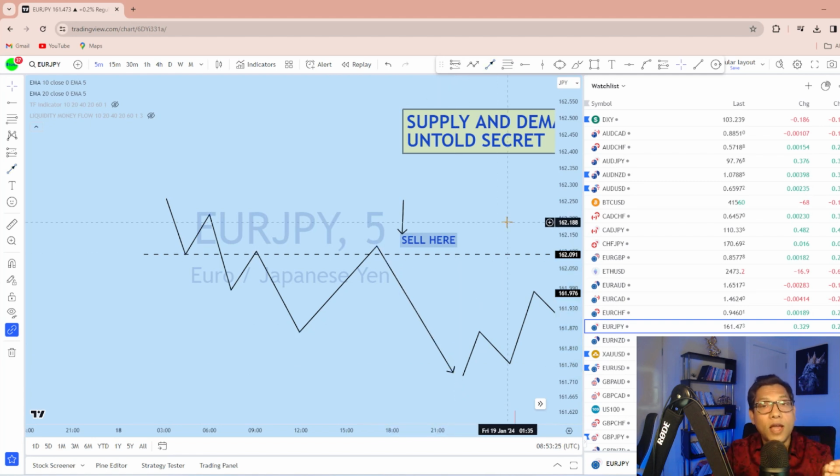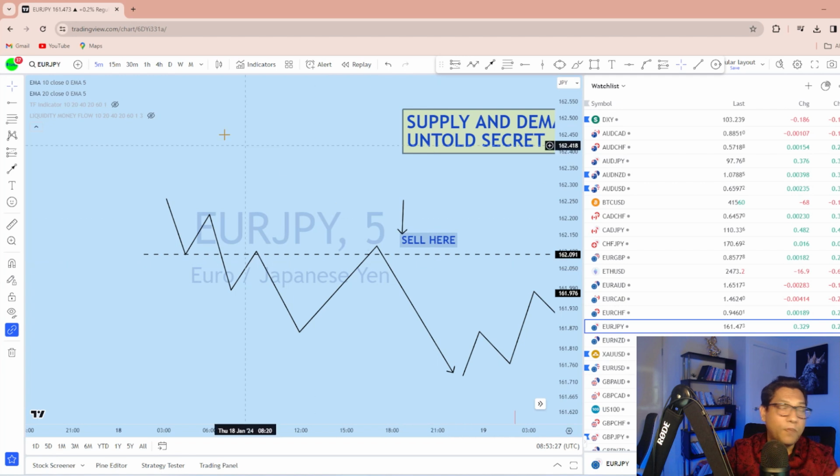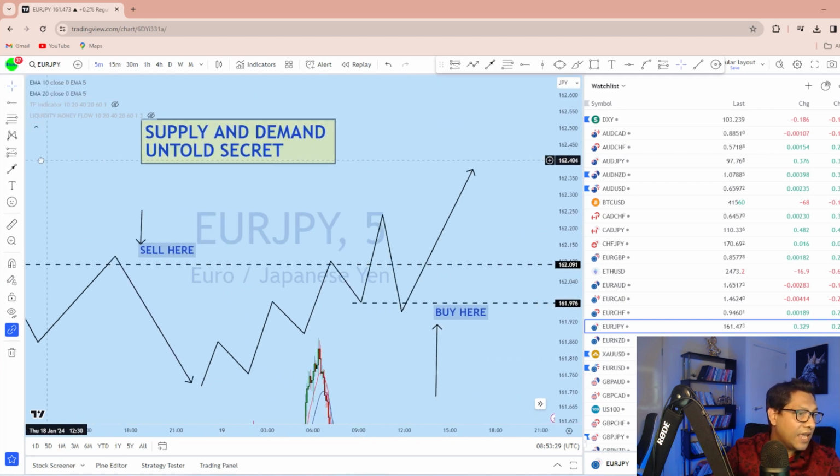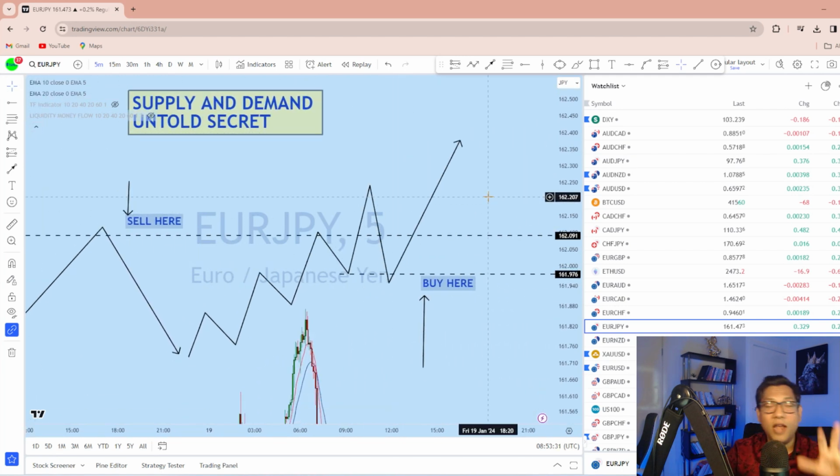So if you found that on a supply area, you'll see the same analogy applied for a demand area, just the other way around. Guys, stick till the end. I will be showing quite a few examples. This is a very simple concept that you can apply from today in your trading that will change the way you look at the market.